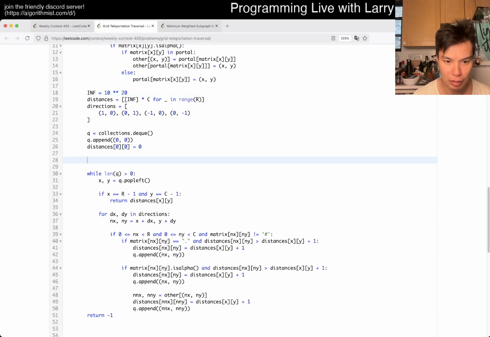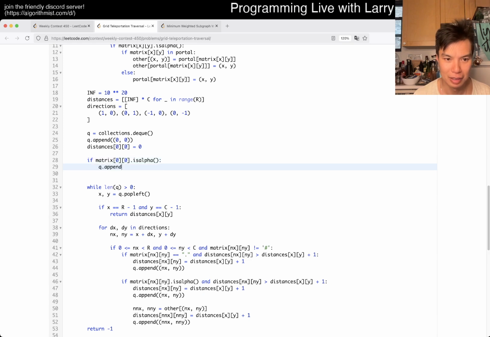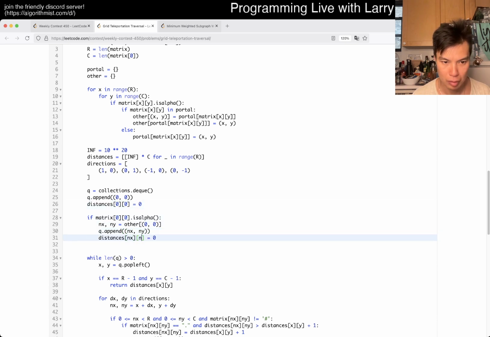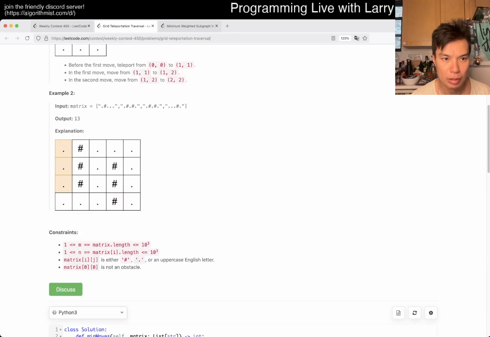Okay, fine. So then now, if matrix, it's nice for them to give us that example though. Nope. This is. 213.3 sounds okay.